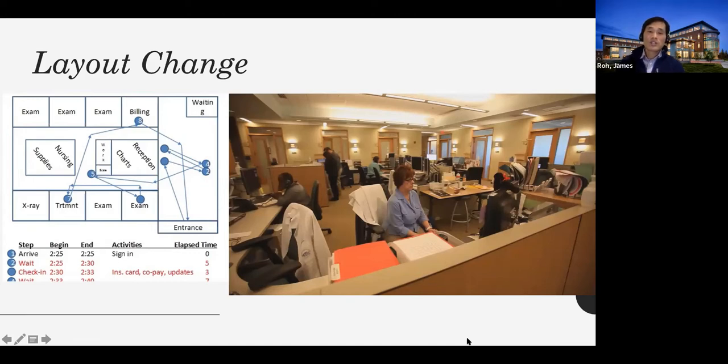So this kind of layout change is a drastic thing, but look at how much trust they can gain from their patients and people who are visiting this place. It might be more stressful for the people who are working there. However, definitely it's a place that many patients would like to be in, right? So we see the fundamental change of layout because they are patient-centered rather than primary care provider centered, right? So that we see here.